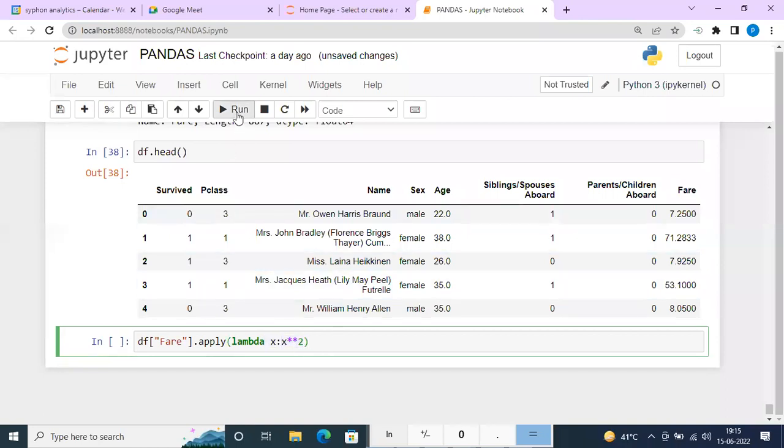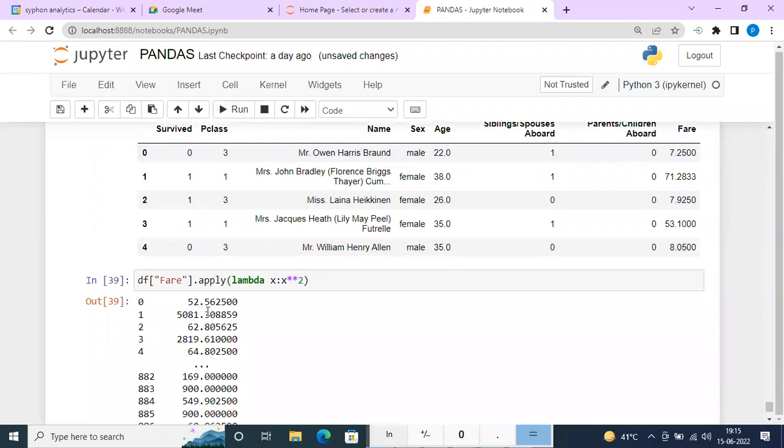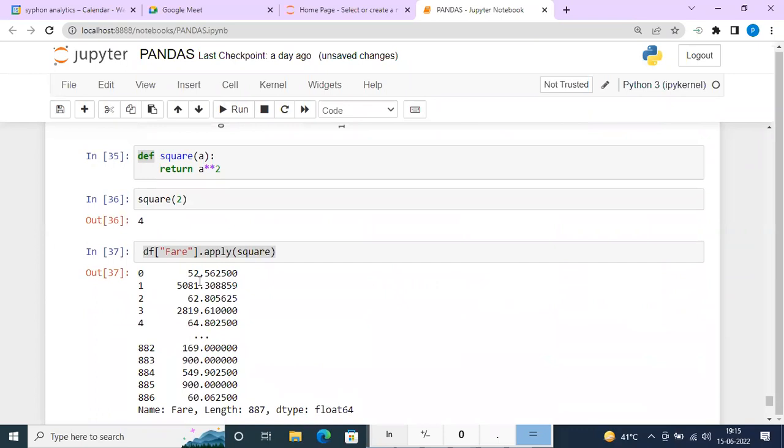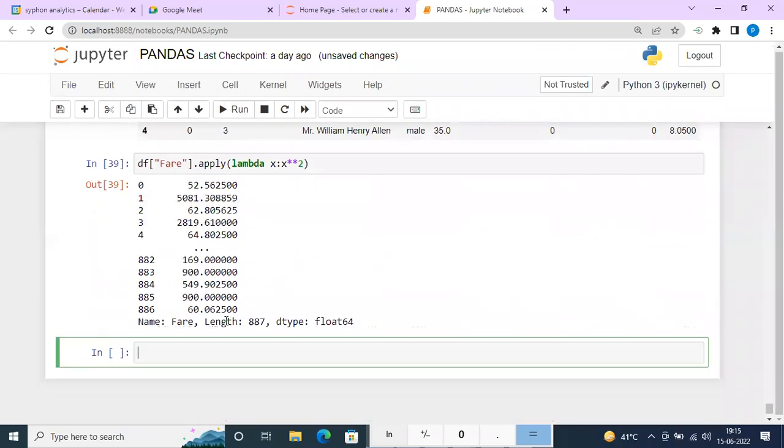Let me execute this and see, same result we are getting. Can you observe? The same result we were getting earlier. Exactly the same result. So you can apply any kind of transformation that you want to apply on a column. Yes, you can do it in 1 second. This is where your EDA becomes very, very important. EDA, feature engineering, it's very wide, but if you practice, life will become very easy for you.